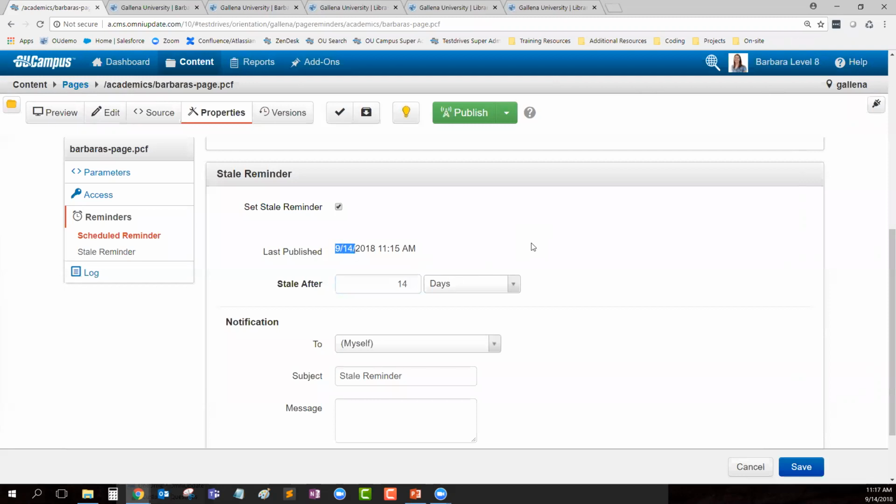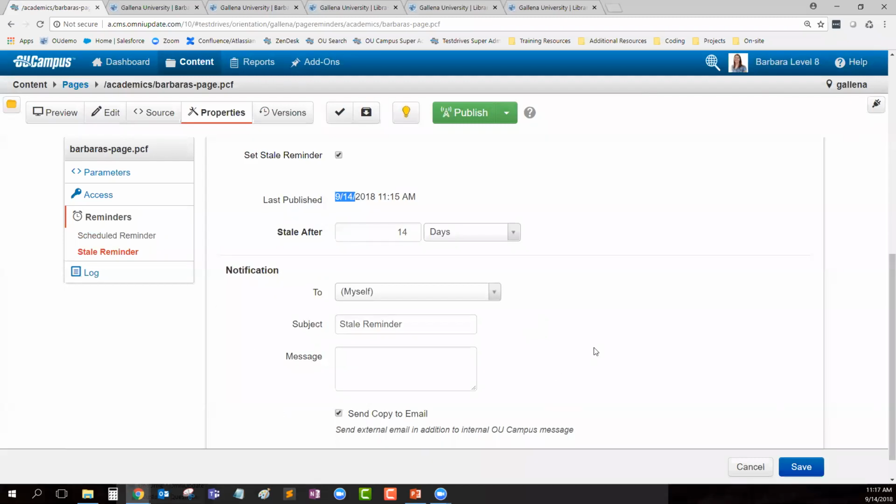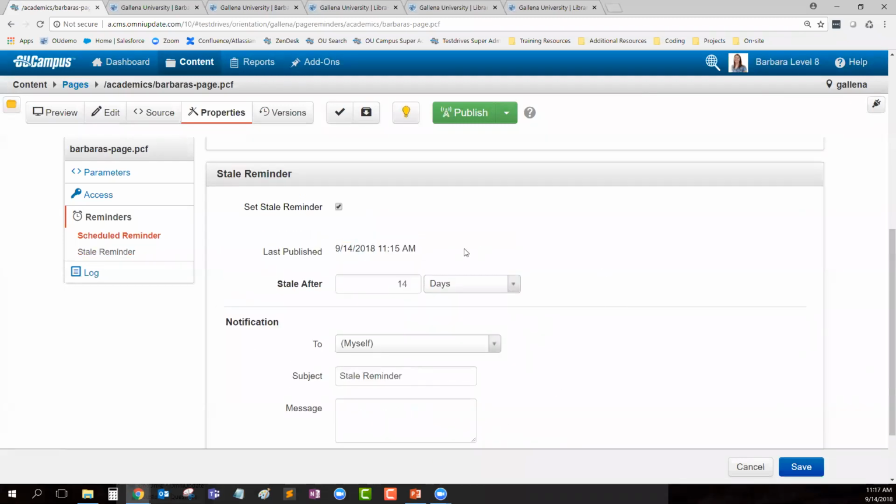So I just published it today. It's going to start counting from today, and it'll start counting forward. And if it hits 14 days, it'll send me out the message that I construct. If at some point next week I republish this page, the last published date will update, and it starts counting again from 0. So it's a nice way to be able to make sure that I'm getting reminders and keeping on top of my content.